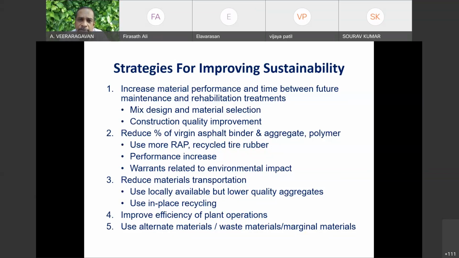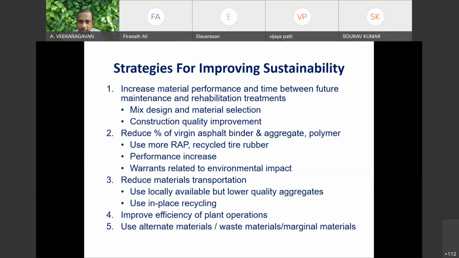So thirdly, by doing this process, by reusing the material or stabilizing the material, I am reducing the transportation of the material. I'm using low quality, locally available material. Maybe they may not meet the requirement of physical properties, but accordingly, the design has to be modified. We can also do recycling, which can be in place or central recycling, but also warrants plant modification. When you have a central plant, wherein you mix the material, you have to modify the plant requirement. So therefore, the challenge before us as civil engineers is how to use these alternate materials, how to use the industrial waste, how to use the marginal materials in construction, how to characterize the material, how to use that characterized material property in the design.